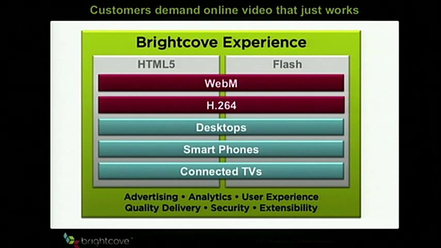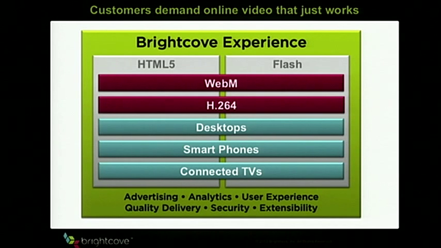So our news today is pretty straightforward, is that we are adding to that mix of stuff we're doing support for WebM. And somebody asked me earlier today, so why are you doing WebM? And it's a pretty straightforward answer. It's good, it's free, and it's open. Not a very complicated story. We think that's a great thing for the web.